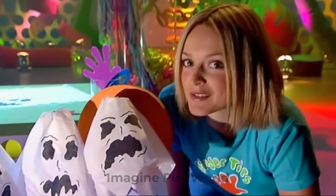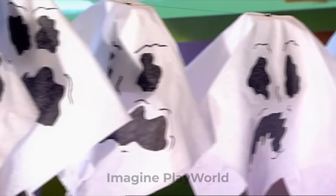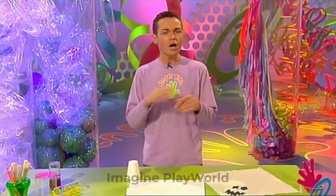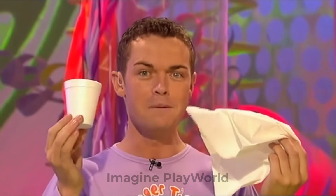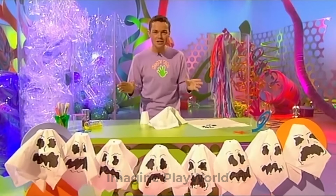Ghosties, spooks and ghouls. That's what Halloween is all about. And a row of fingertips ghosts are guaranteed to send a shudder down anyone's spine. This is Little Fingertips, the part of the programme where we show you something to make, recycling bits and pieces you'll probably find around your home. And today we're going to recycle paper napkins and polystyrene cups. Now, the good thing is these spooky spirits are dead easy to make.